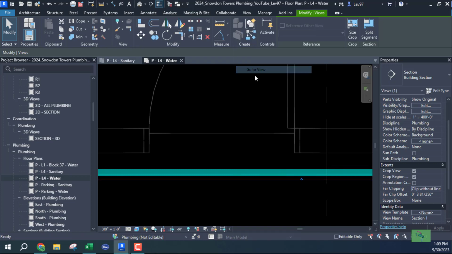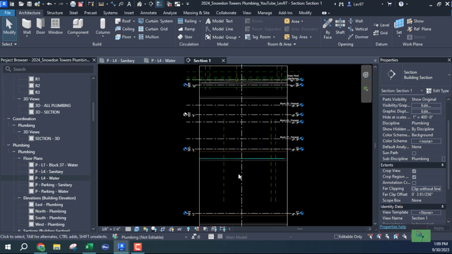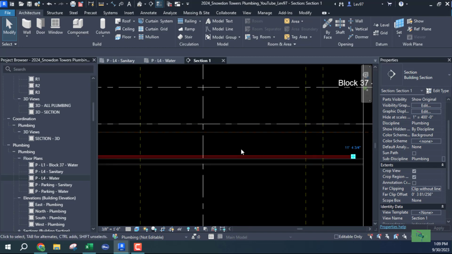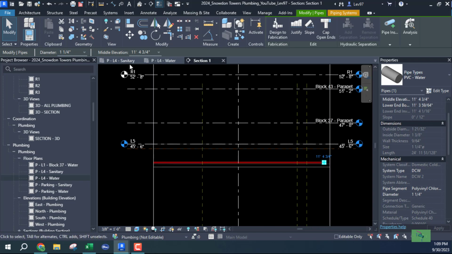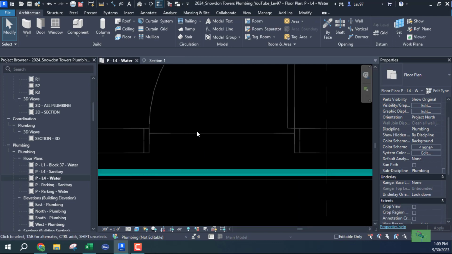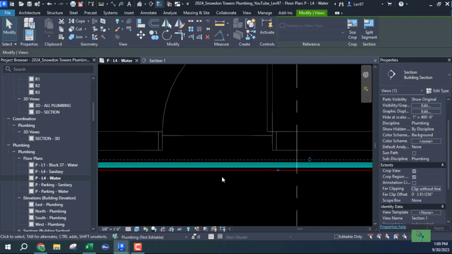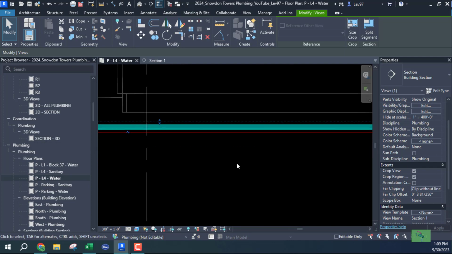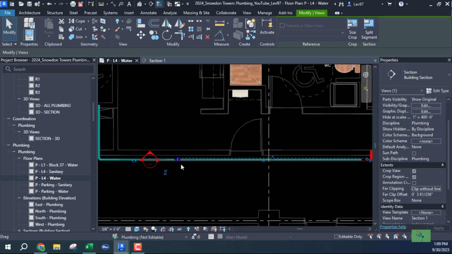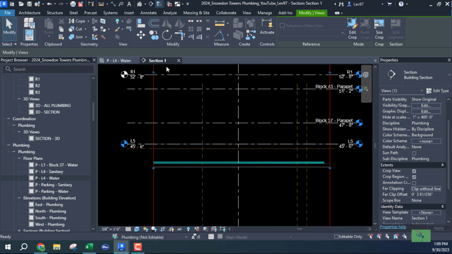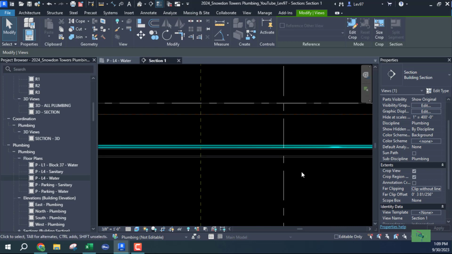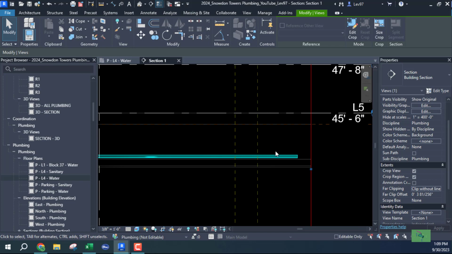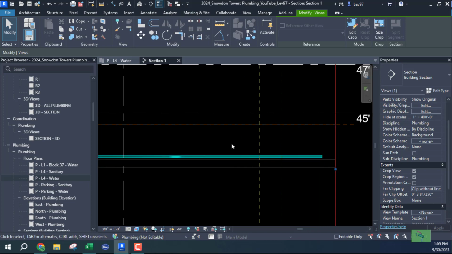Okay, so I'm going to right click and highlight. That's one, and this is our pipe. Okay, and let's close this one down. And because of the tight view that I'm seeing, what's going to end up is you're actually looking at what your pipe is interfering with in the ceiling space.